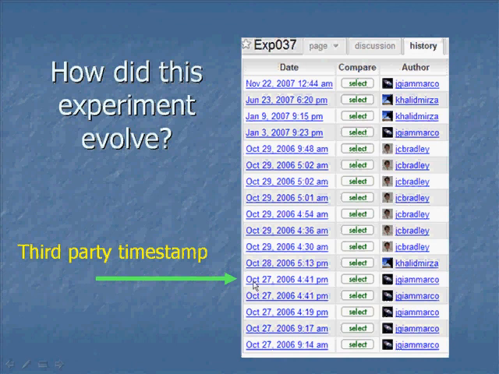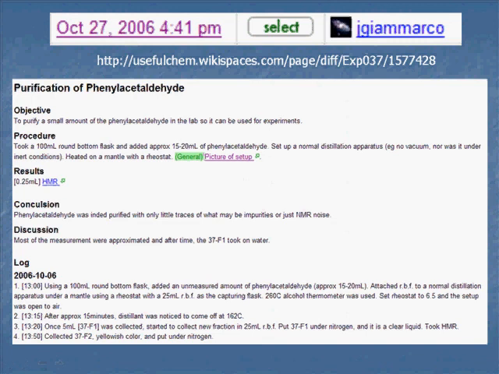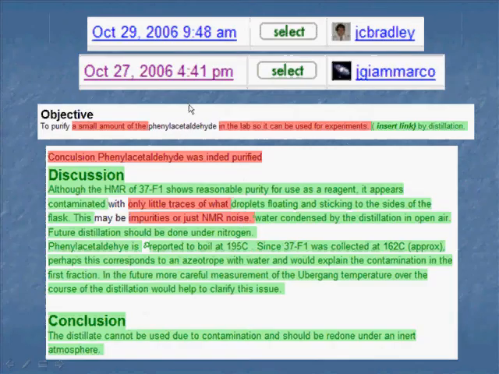So on October 27, 2006, James basically started to record this experiment. And you can see that initially he actually wrote phenylacetaldehyde was purified. And that was something that was changed later on, obviously. We can tell by comparing two versions exactly who changed it and how they changed it. The stuff in red are the deleted parts of the text, and the green is the part that got added. So basically, I looked at the information and gave it my own analysis of what was going on, and that's where I started to give evidence as to why I thought there was a problem, linking to the published boiling point, things like that.